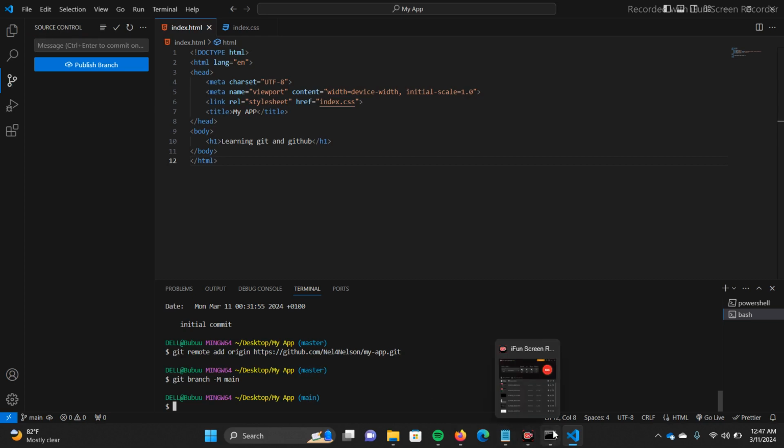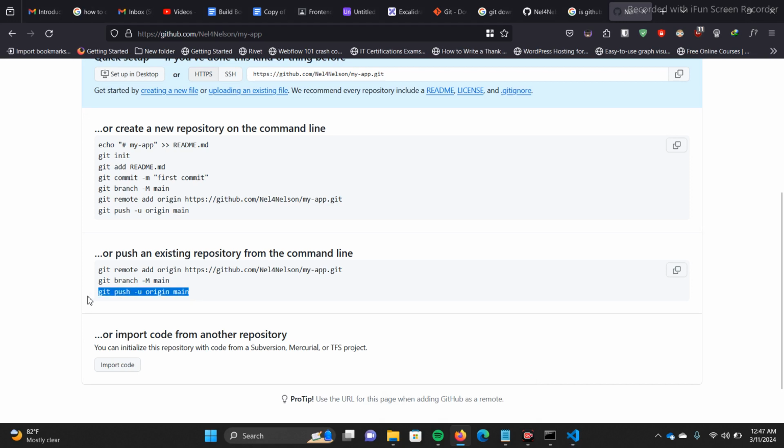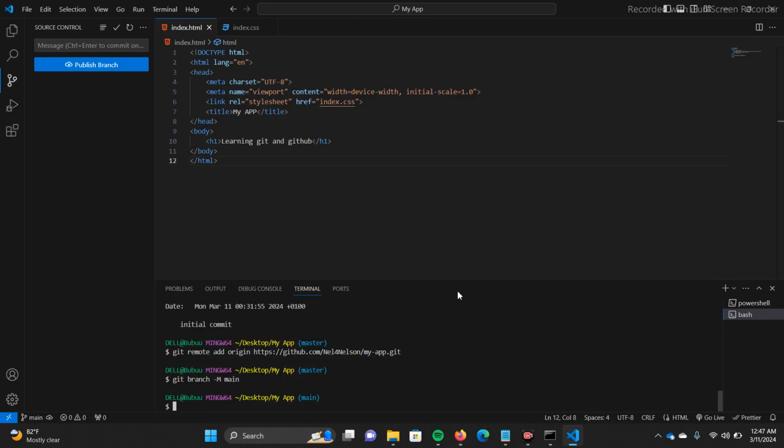The next thing you do is git push, the final thing to do. Remember this origin is the same thing as this URL. So you're saying git push, and it is set to push to this link, so I do not have to put this link again, and I'm pushing main. Whatever is in my main.